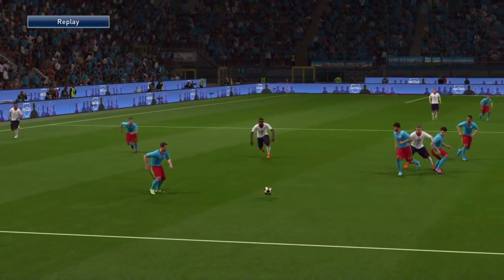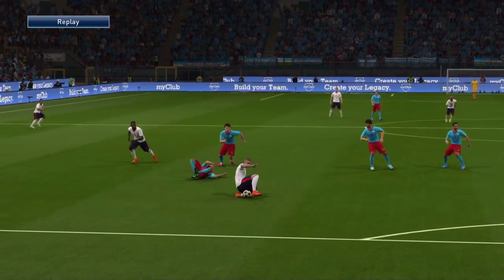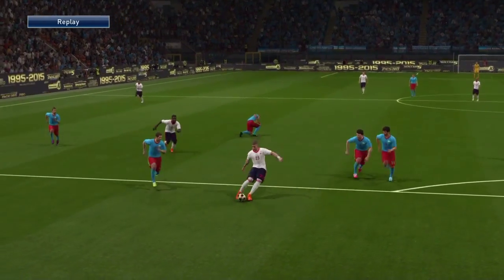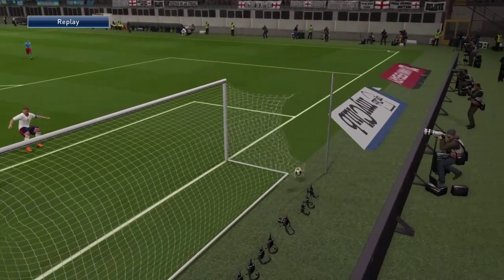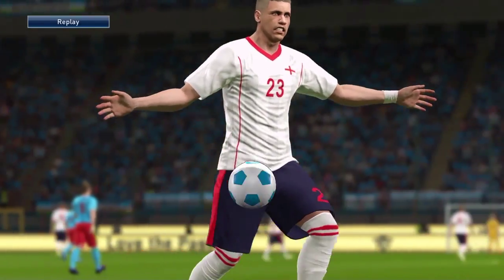You do get the odd player that don't look nothing like how they do in real life, but you get that on most football games. You'll see later on in the video how Jordan Ibe looks Mexican.